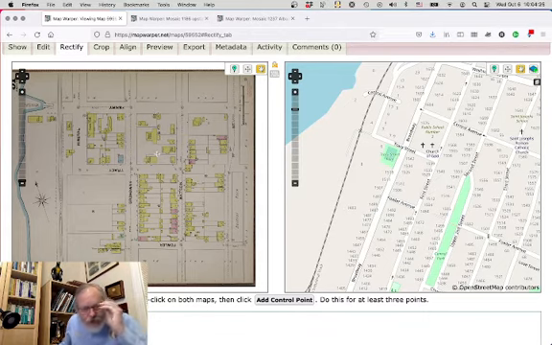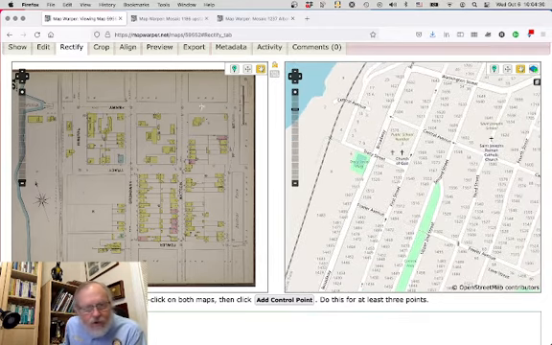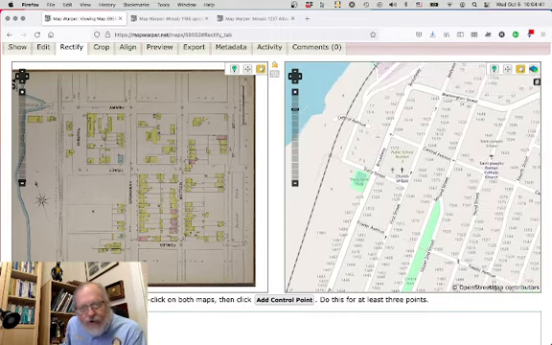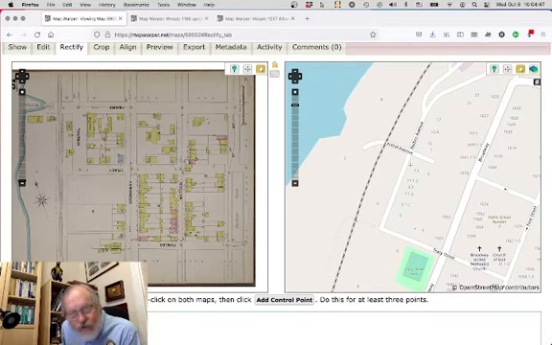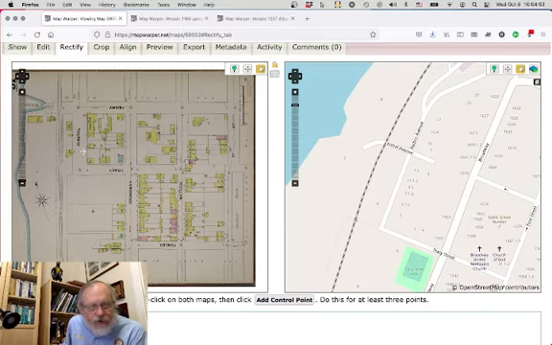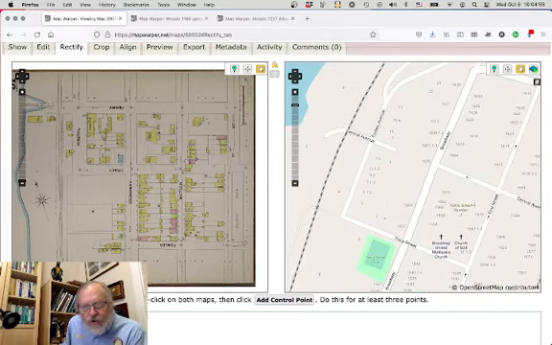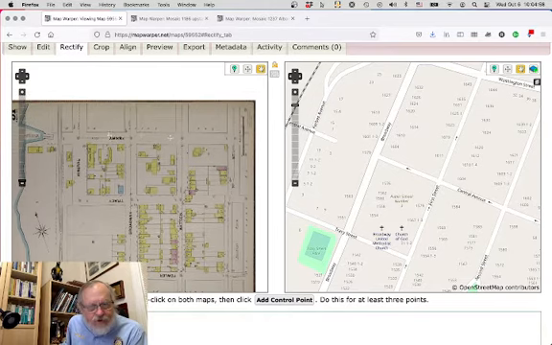And the first really noticeable thing is that some of the names have changed. Some of them have not. So, for example, Tracy Street is right here. There's no actual name shown. Okay, we zoomed in and that comes up. Forbes. It's labeled Mineral in 1892. This is Ferry, and that turns out to be Central today.